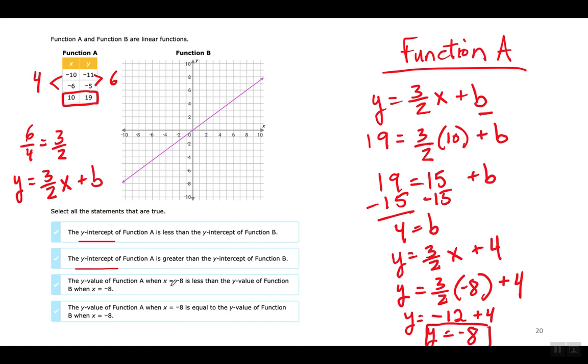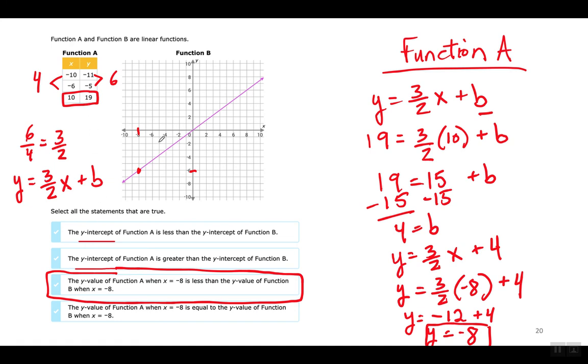So if we compare that to when x equals negative 8 in function b, y equals negative 6. Okay? So in function a, y equals negative 8, and that's less than the y value of function b when x equals negative 8. Because in function a, when x equals negative 8, y is also going to equal negative... Did I mess up? Oh my gosh. Yes, I did mess up. Oh, no, I'm fine. I got confused. No, I did it right. Okay, in function a, when x equals negative 8, y equals negative 8. And in function b, when x equals negative 8, y equals negative 6. So this would be the correct answer for the bottom two.